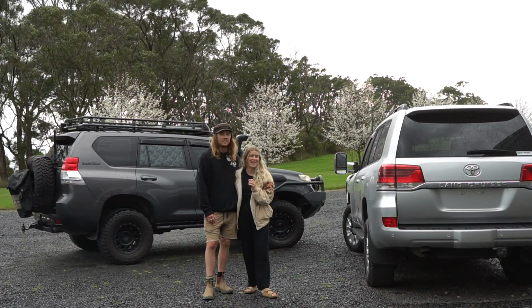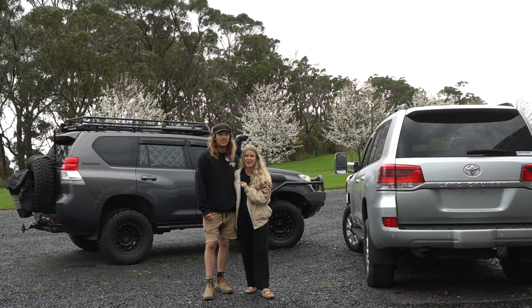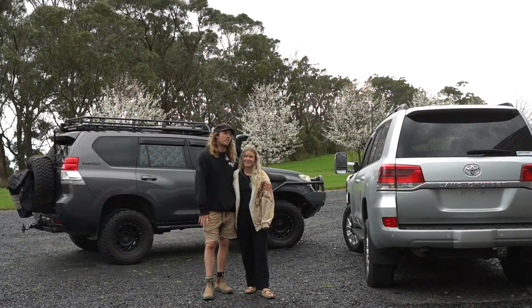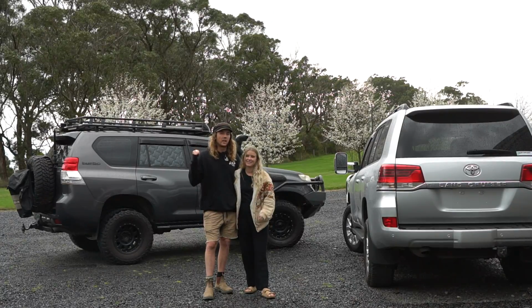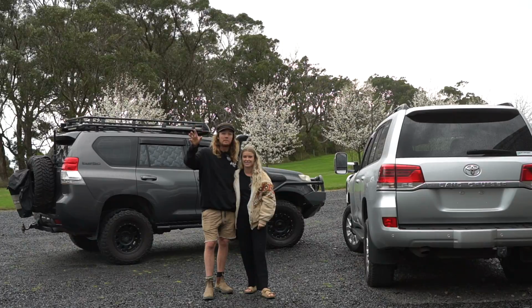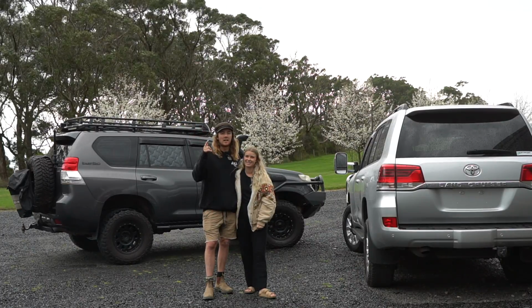So yeah, it's scary upgrading to a new car, but we're also so excited, and to be going into our dream car, it's just unreal. So bittersweet, like we've said, and Percy's actually up for sale now. We're driving him back to WA to see the family for 2 weeks. It's pretty insane what we're about to do to this car.